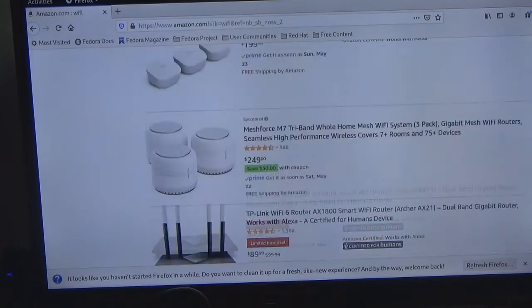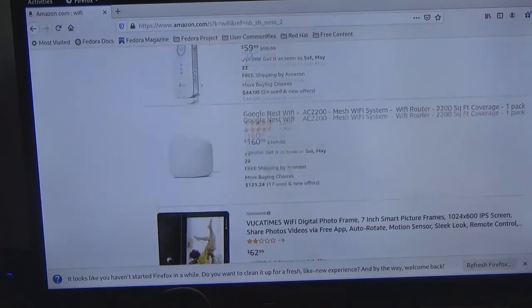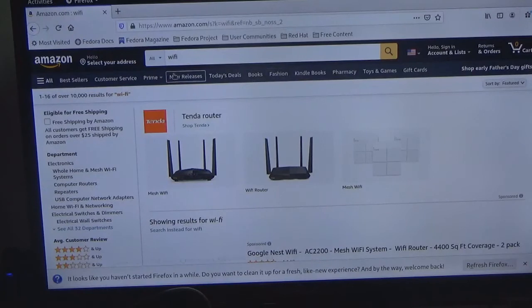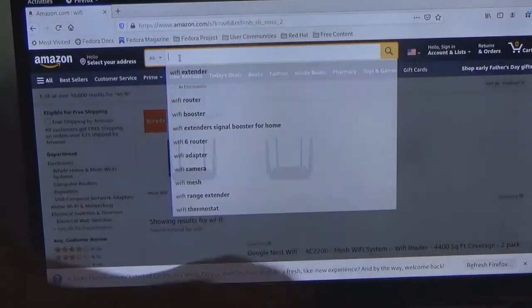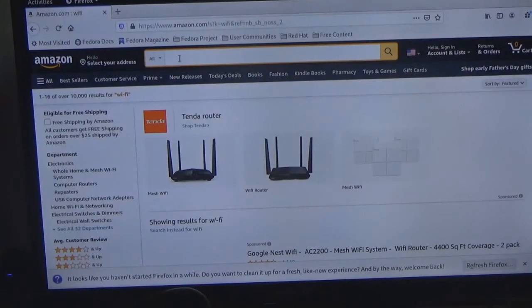And then you have mesh. There's all different kinds. Now, let's discuss streaming for a little bit here. When you stream, you are watching something on the internet. Okay? We had a wireless router that was so old that it could barely keep up with the streaming. Unfortunately, networks changed, the way the data is delivered has changed, and stuff like that. We kept getting the buffering from the Spectrum app that our Roku uses.